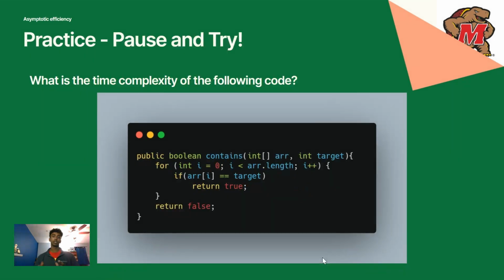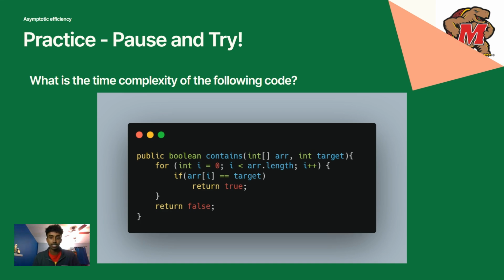Finally, for the following code, we have a method that accepts an int array and an integer value target, returning true if the target is inside the array and false otherwise. And the way we go about determining the time complexity of something like this, it's first always helpful to revisit our definition, where asymptotic efficiency refers to the performance of an algorithm with respect to its input size.